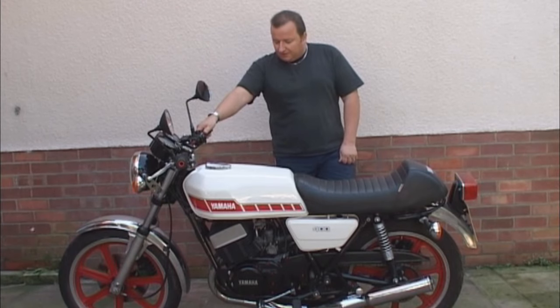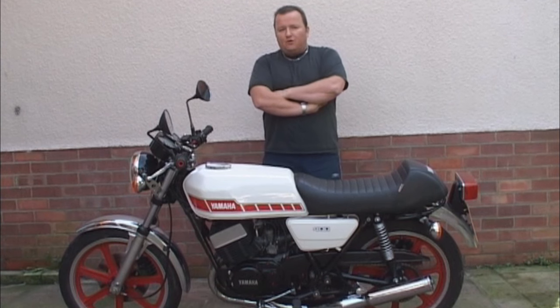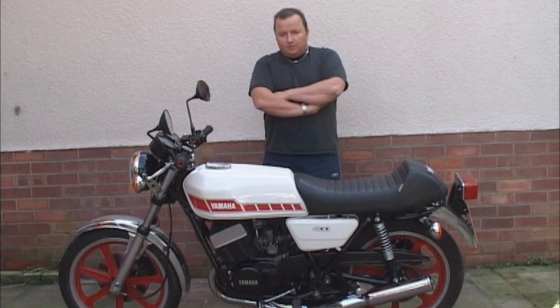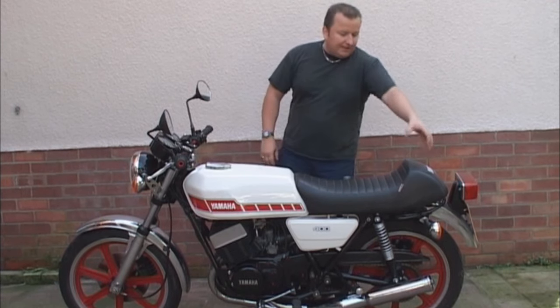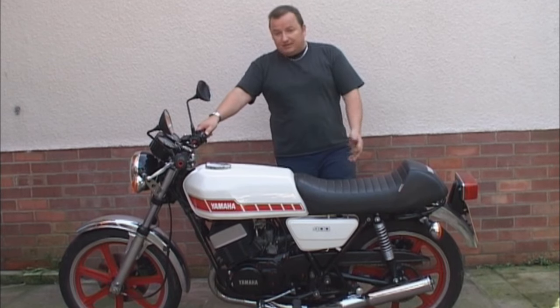The downpipes they had tapered. The braking system, the front and back brake calipers changed. There were a few other slight modifications with regards to the graphics. I mean, other differences that varied from the coffin tank version, from the C model, for example, was the earlier ones had wire wheels, and also the seat on the C model didn't have the plastic seat cowling at the back. The clocks were a different layout as well, and obviously it had the points ignition as opposed to the electronic ignition, which this one benefits from.